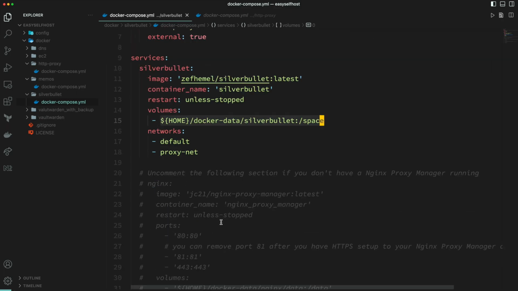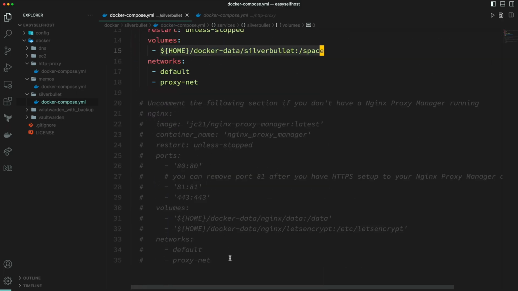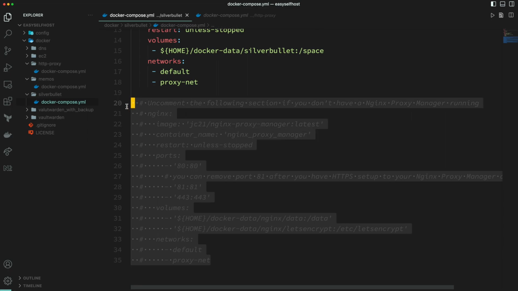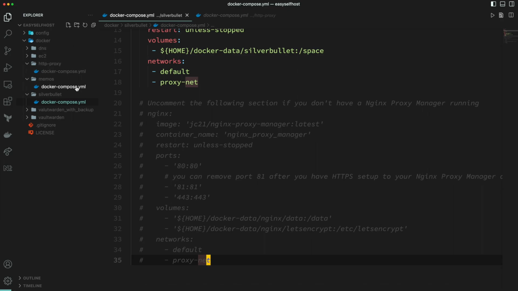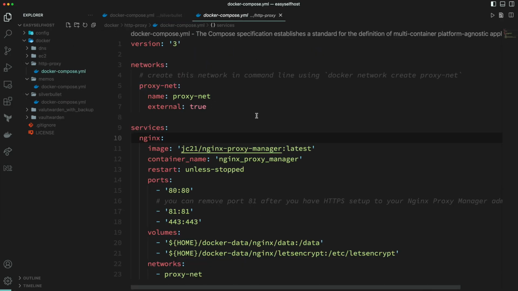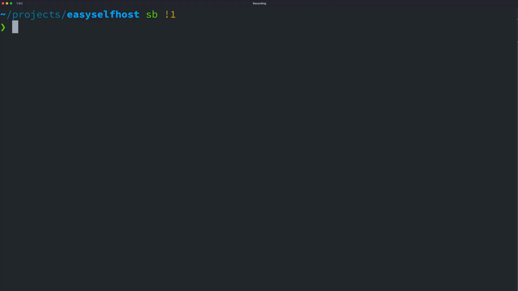I assume you've run a proxy server following my proxy server video. If you haven't, you can just uncomment this section to run the proxy server. Or you can go to the proxy directory in the same repo and run it there. Next, let's use SSH to connect to our server. You can either run it at home or on the cloud.